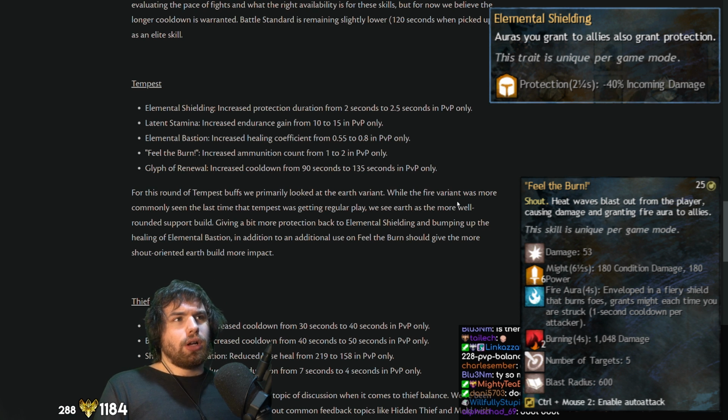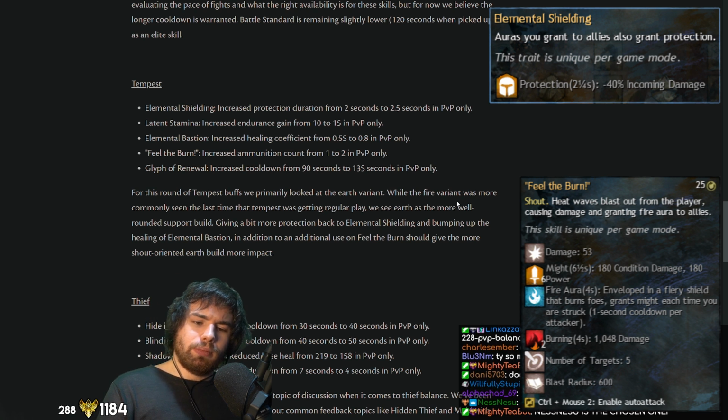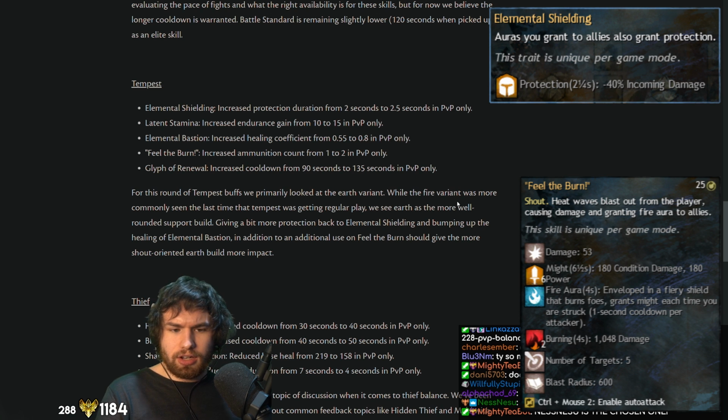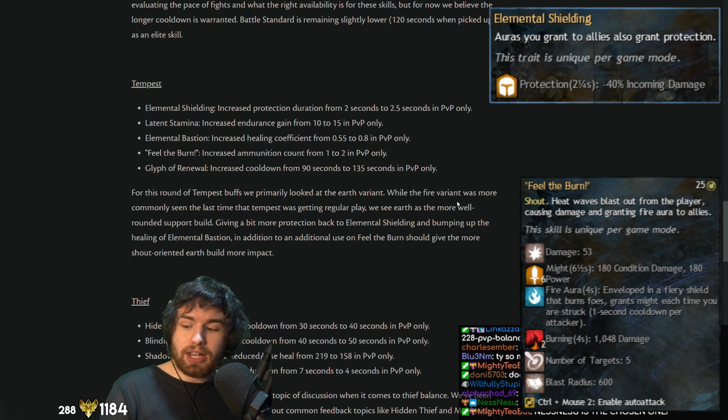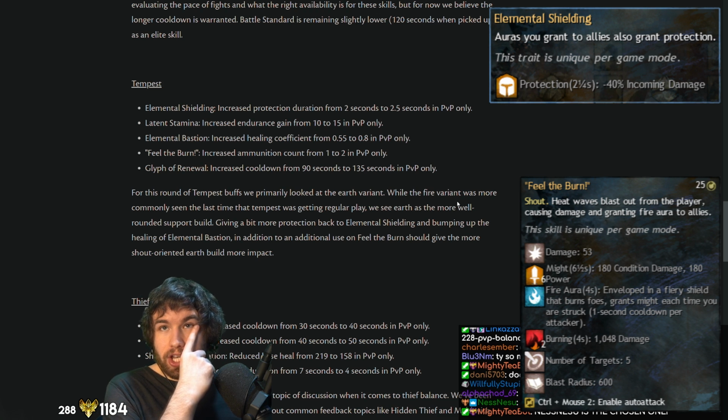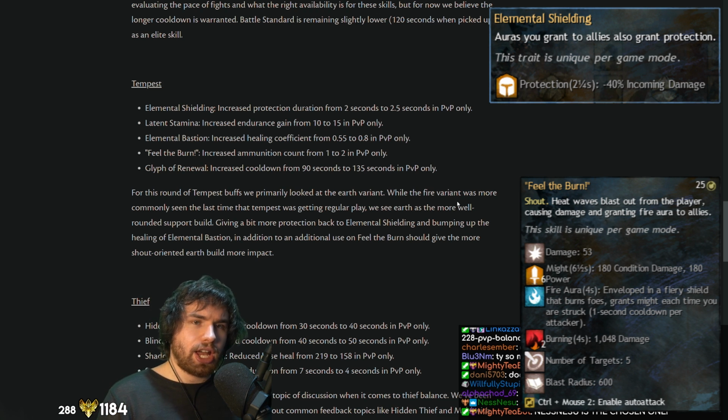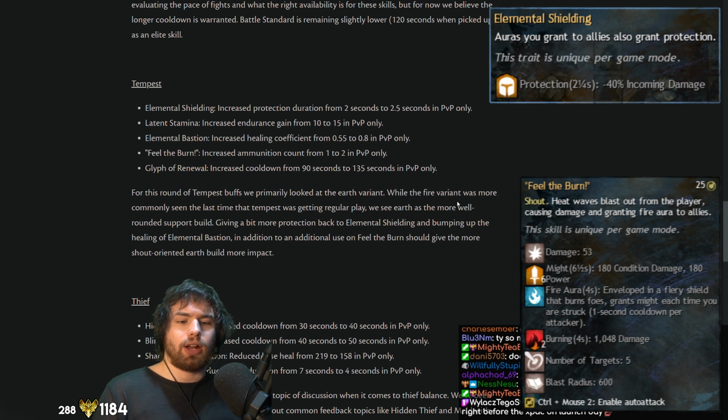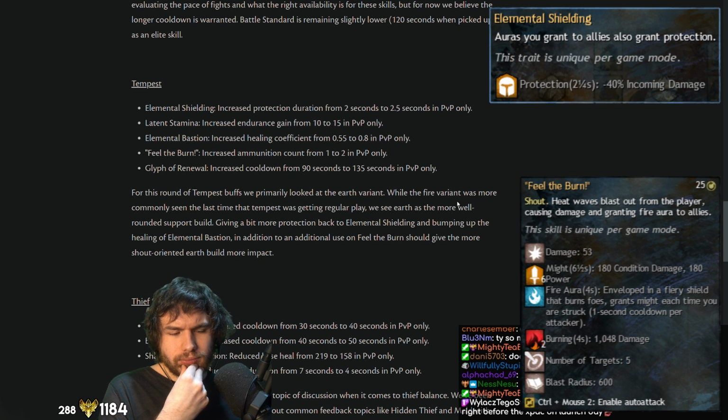Right now, I don't think you run Feel the Burn on Tempest. You typically run a lot of defensives, right? You'll run stuff like Mist Form, Lightning Flash, and Glyph. Those are kind of the abilities. Even Magnetic Shield sometimes. You don't really fit Shouts in that much. You typically rely on Aura Share, right? Your Dagger Aura Share, your Focus Aura Share, Overload Aura Share is typically where you generate these effects from, to get value out of stuff like Elemental Shielding, for example. But yeah, interesting stuff there, guys.